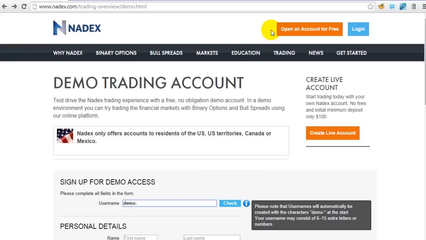And a big benefit of that is, of course, if you have a demo and then you get a live account and you fund that account with a minimum of $100 or more and place at least one live trade or more, then you can email or call Nadex customer service to get your demo extended out for a year versus expiring in a couple weeks. It's a little tip for you there.